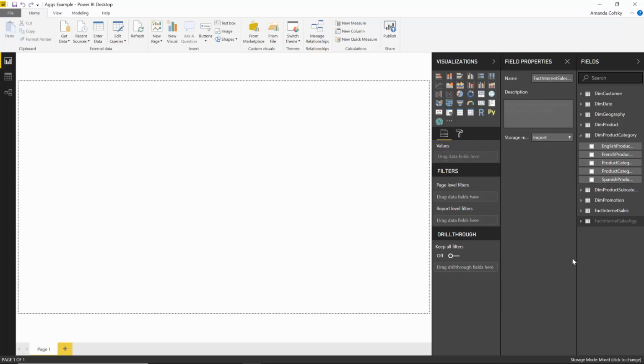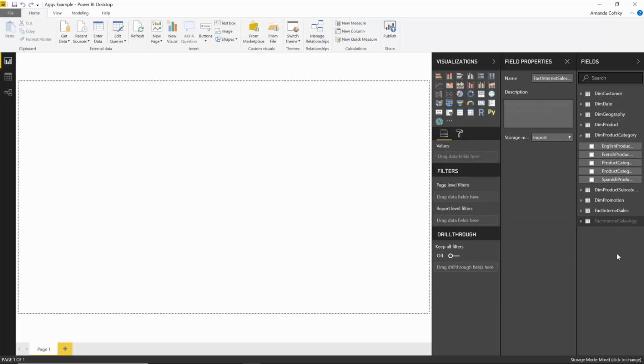But as soon as you move beyond those fields that exist in your ags table, we'll start working in direct query mode and pulling back those detailed data from the source. And so because of the aggregations feature the way it's set up, the consumers of this model don't even need to know it's there if you don't want them to.